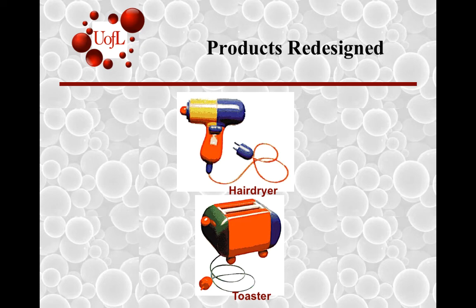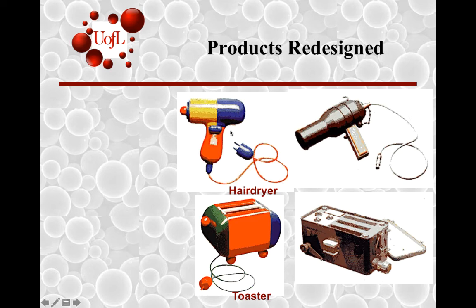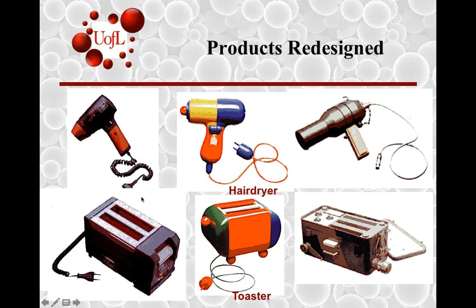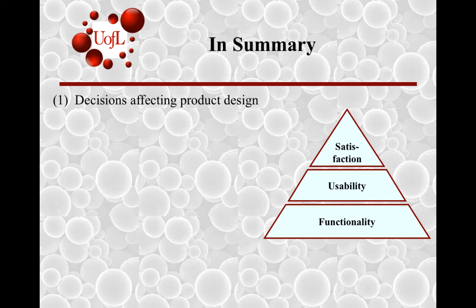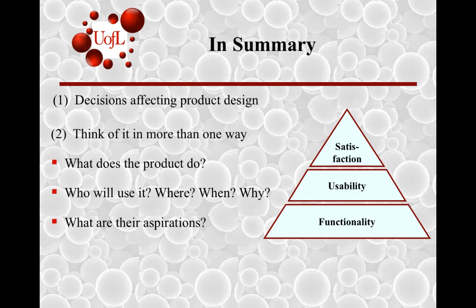So take a look at different products. Let's take day-to-day products: hair dryer, toaster, first thing in the morning. What does a product look like when it looks like this instead of like that? Completely different in terms of appearance. Why are they made differently? Why do people buy one but not the other? So these are good questions to ask. They all go into addressing the fact that in product design, there are a lot of decisions to be made, and there's more than one way to do something. It's not just about what the product does, but who is going to use it and what they want to do in terms of being associated with it.